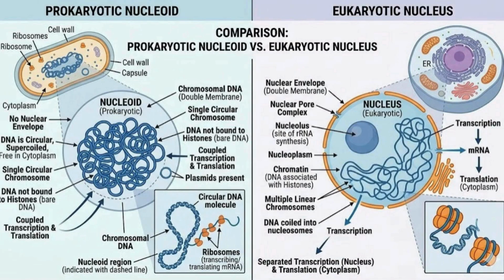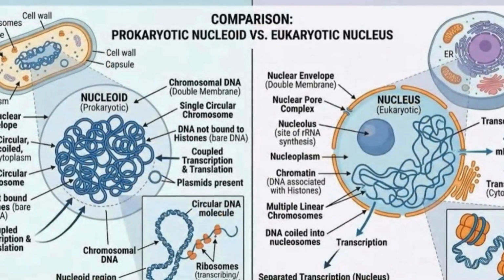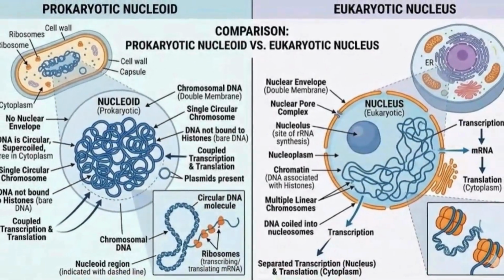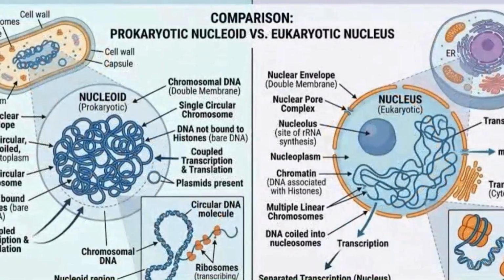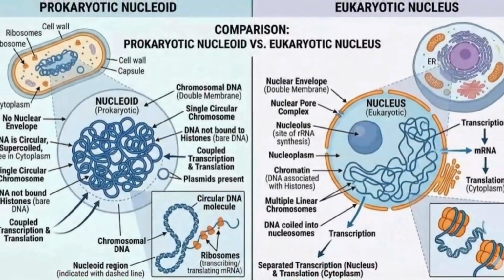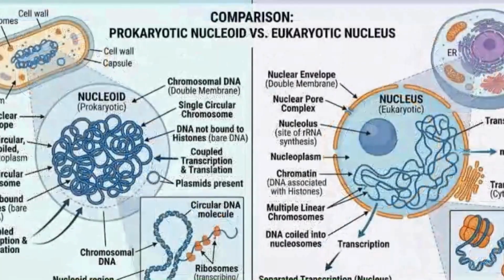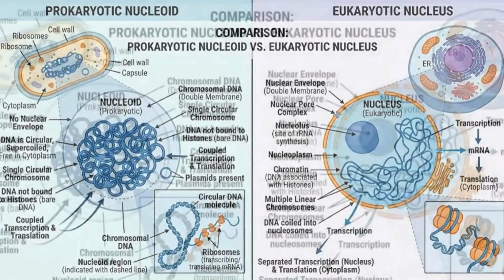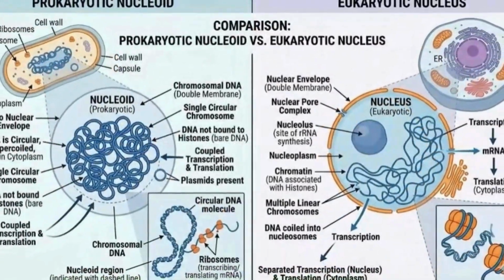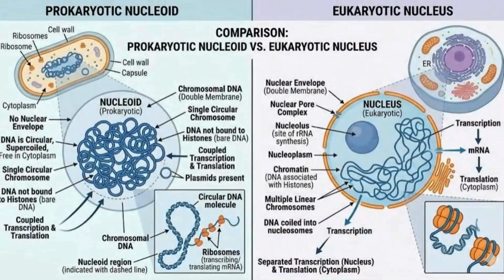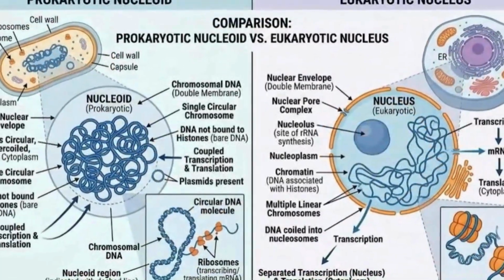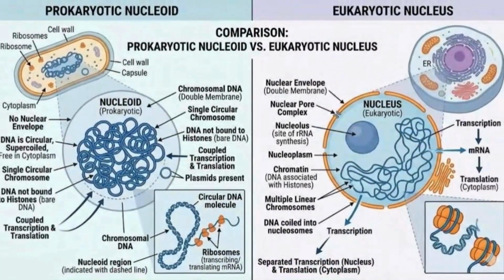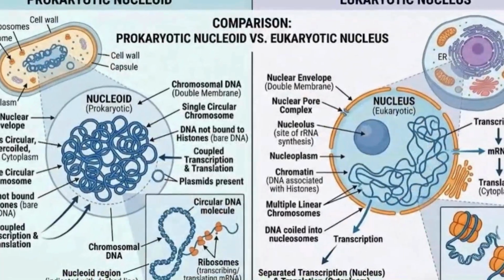In contrast, prokaryotic cells do not have a membrane-bound nucleus. Their DNA is located in a region called the nucleoid, where it exists freely within the cytoplasm. Despite these organizational differences, DNA in both prokaryotes and eukaryotes carries the genetic instructions required for cellular activity and reproduction. Inside the nucleus, DNA is not randomly arranged, so next we'll look at how it is packaged.